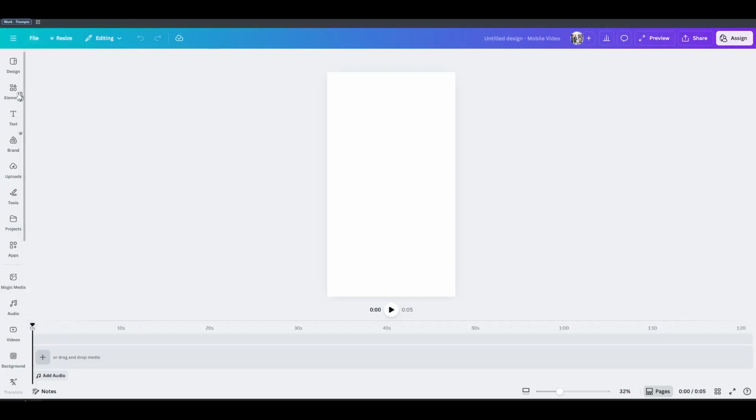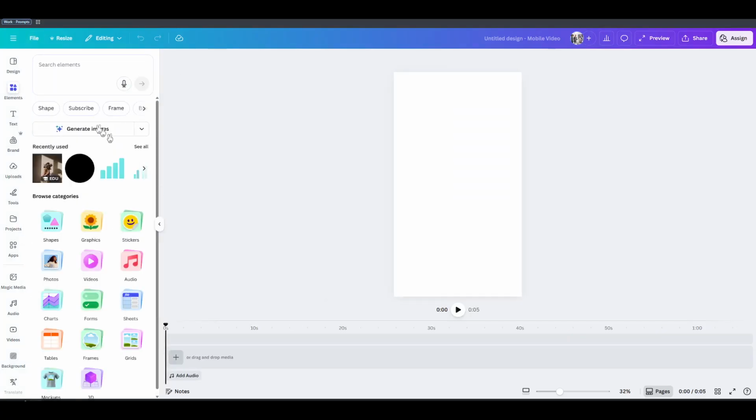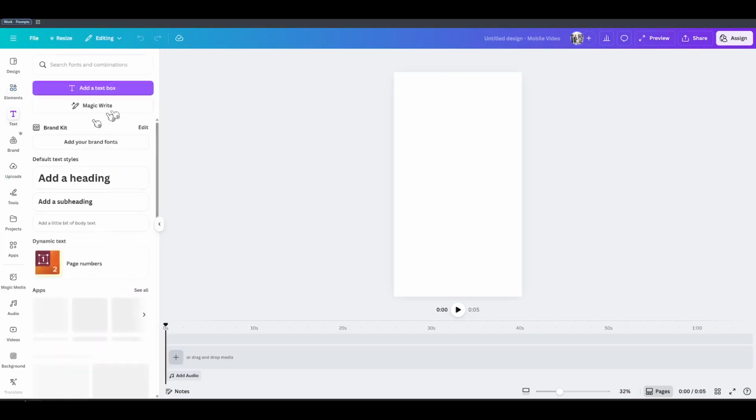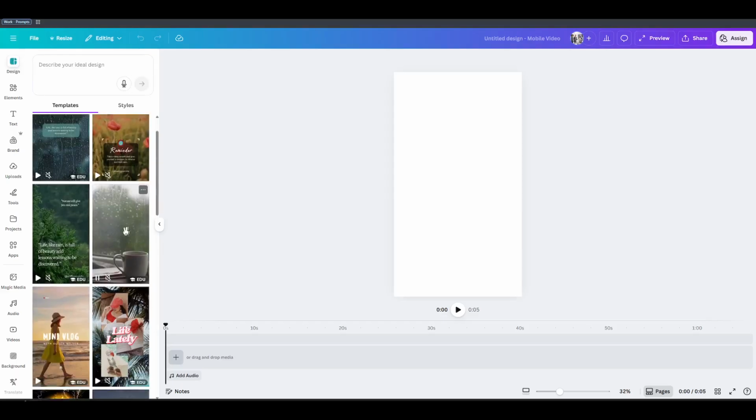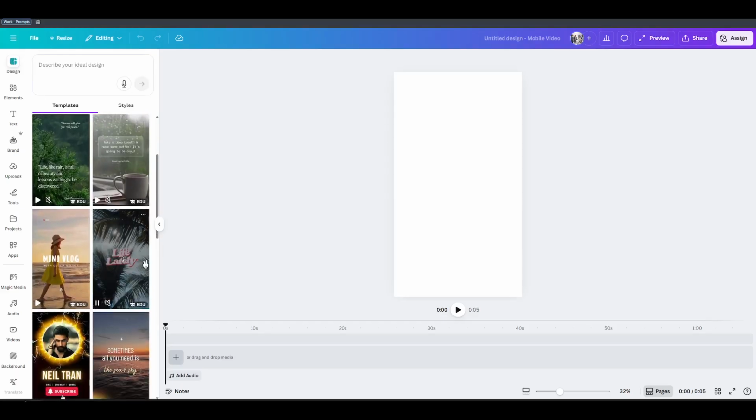The big benefit of using this preset is consistency. Every time you start with YouTube Shorts, your layout, spacing, and visual flow will translate cleanly to the platform. If you design frequently, beginning with the Shorts format also keeps your workflow simple and reduces the chance of resizing issues later.